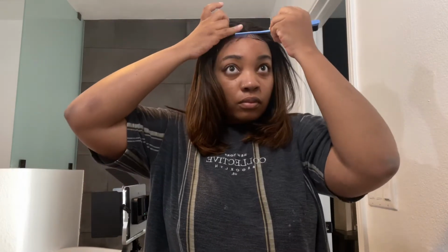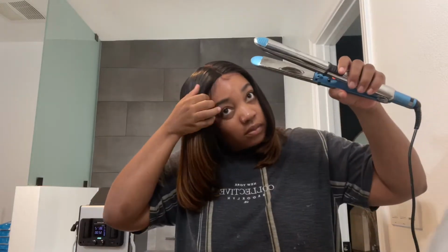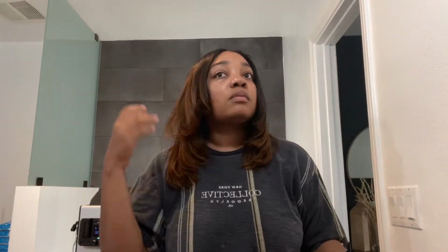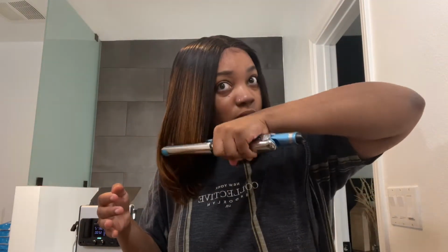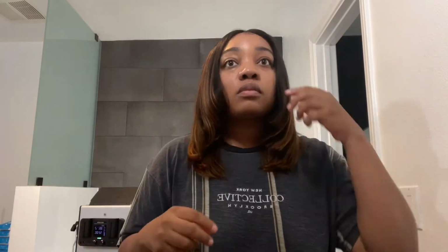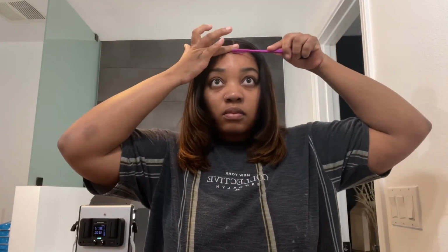Off the mannequin head and on my head. I honestly like the style, but I wasn't really feeling it too much. It wasn't kind of like what I was going for, and so I did decide to flip around the curls and curl them the opposite direction, and it gave the unit so much body and it really came out really good. So I'm happy with the results. Like I said, this hair curled very well. It held a curl.